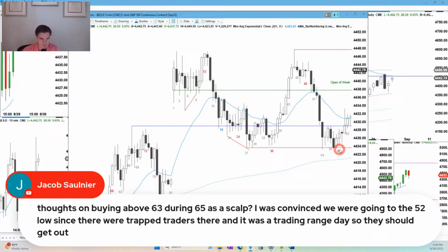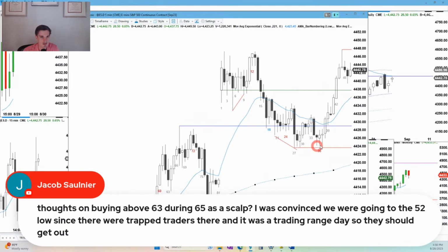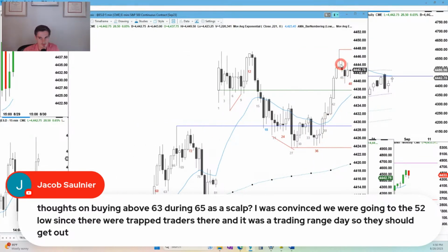And because of that, if I'm looking to buy, I'm thinking about the possibility of a bull breakout above a bear flag. So we have a sell off, we have a pullback, and it's pretty common in trading ranges to get bear breakouts below bull flags and bull breakouts above bear flags. So look over here. We have a pullback after a strong rally, but it's climactic, parabolic. One, two, maybe three. It's a second leg trap. We rallied to 33, pulled back to 37, second leg up to 44.